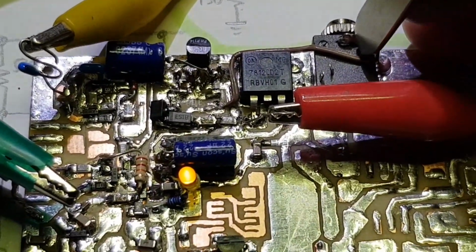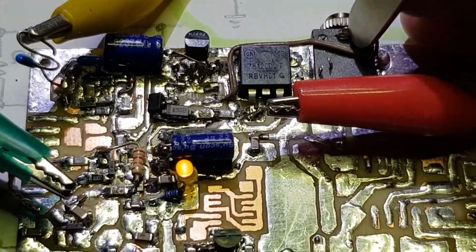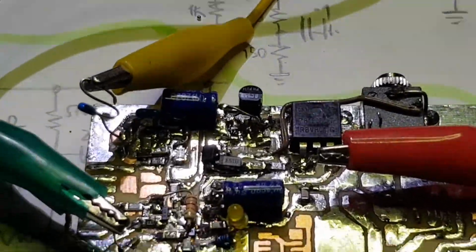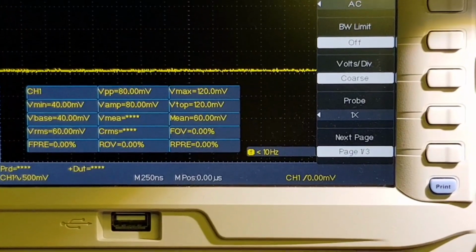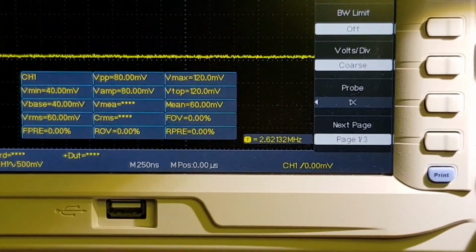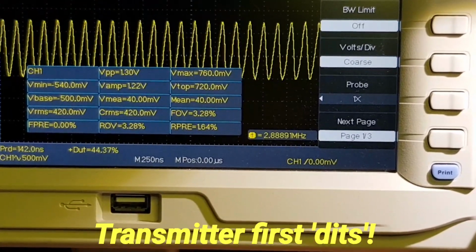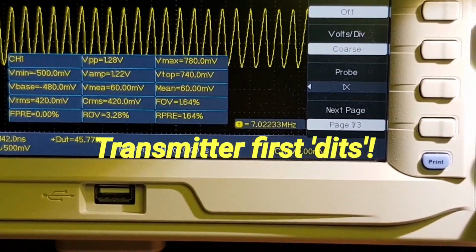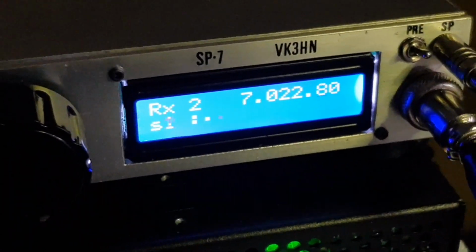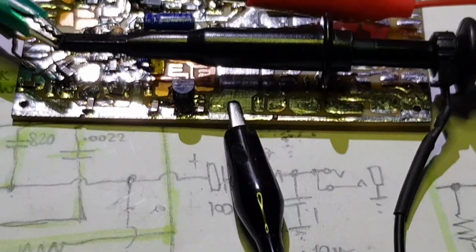And so that's keying the side tone, but because we're keying a 40 meter oscillator, we can see that and hear it. And there's our signal on 7022.3. But the other thing we can do is to listen on my local receiver and actually hear the RF.